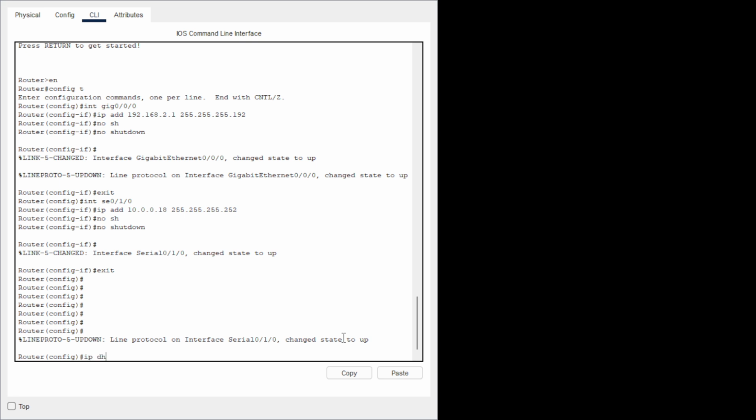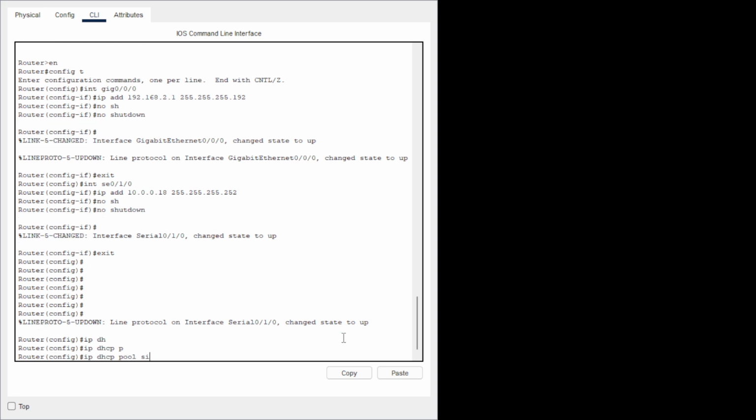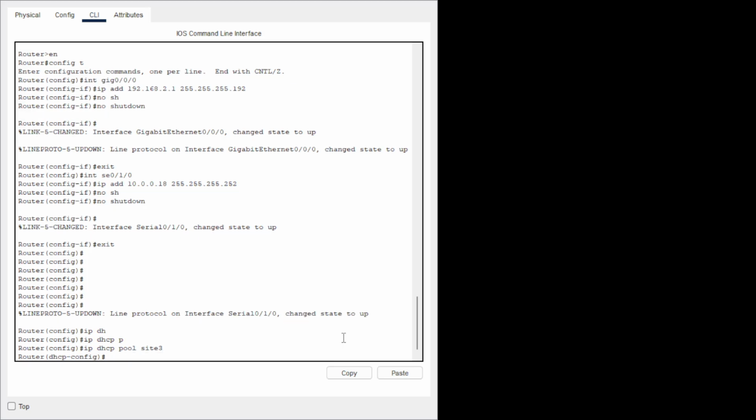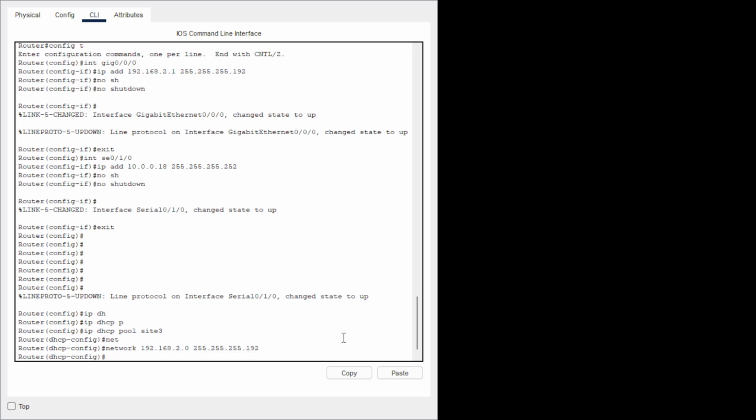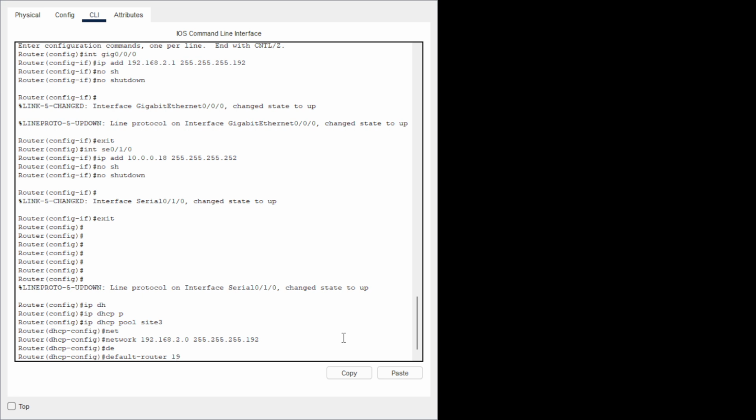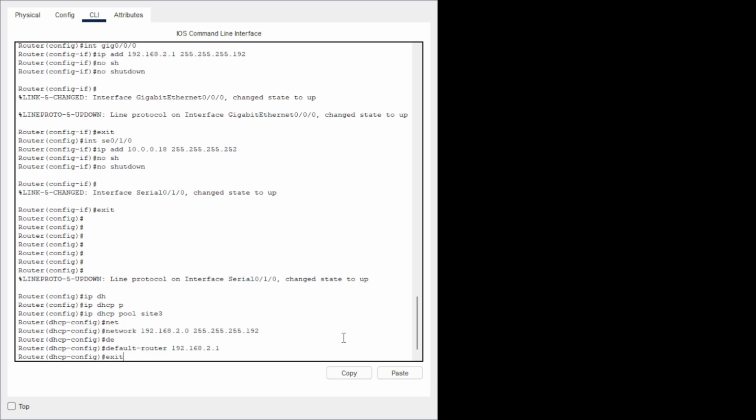The pool is site number 3, network 192.168.2.0, mask 255.255.255.192, default router gateway 192.168.2.1, exit.